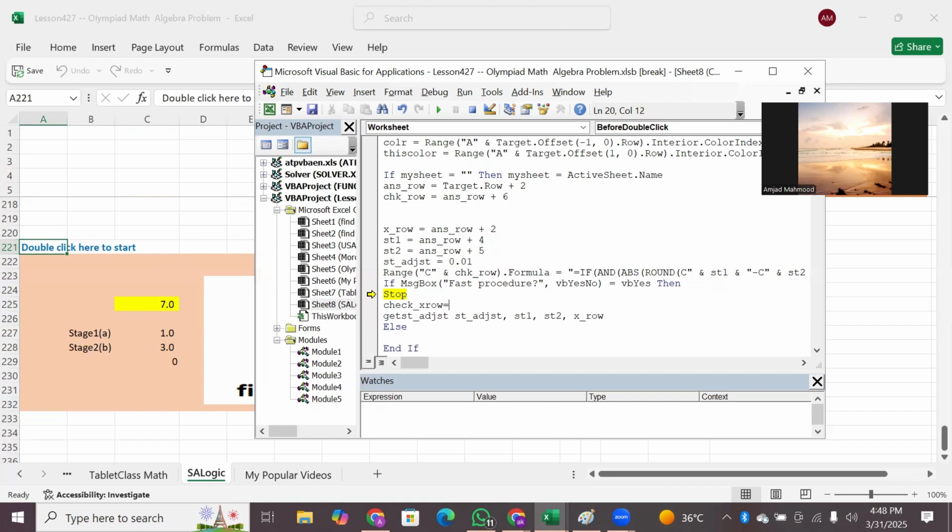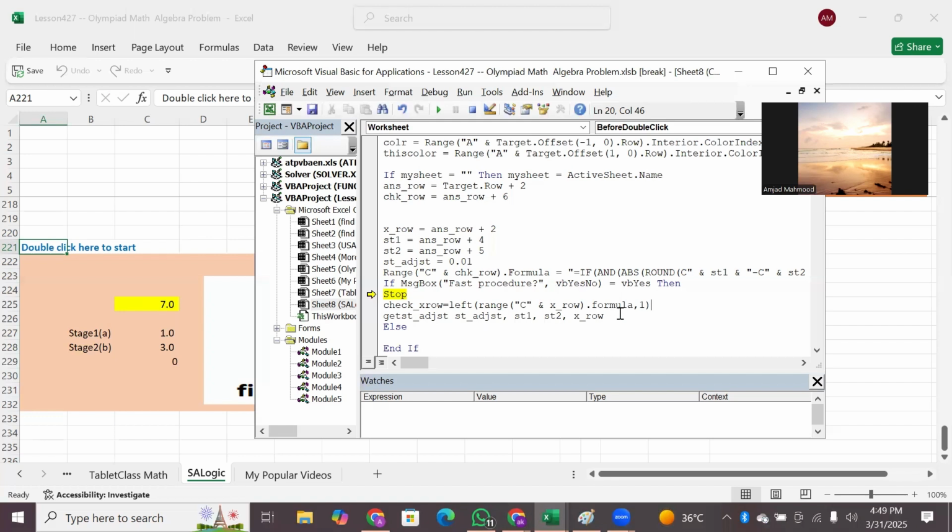Check this here, equal to Range, and here we will say C and X row dot Formula. Or we can say Left, comma 1, Left comma 1 of the formula, to be specific. Why comma 1 means we want to examine not the entire value of this.